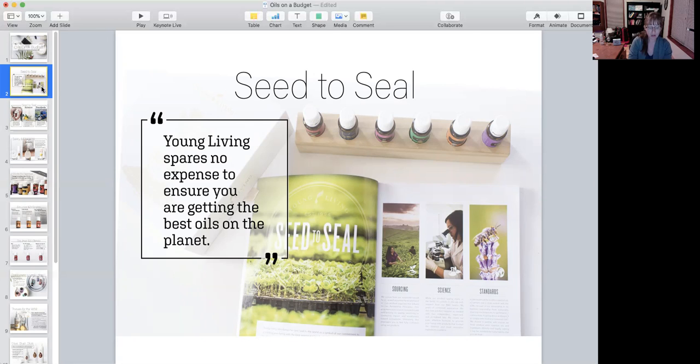And Young Living also tests every batch multiple times throughout the process with state-of-the-art equipment. I want to jump off kilter here a little bit, but this isn't just something I read off of a script. This is something that Thomas and I have seen in action 4 or 5 times. It is amazing to see people out there hand weeding. And it is amazing to walk through the areas where they do the distillation and where they do the testing.